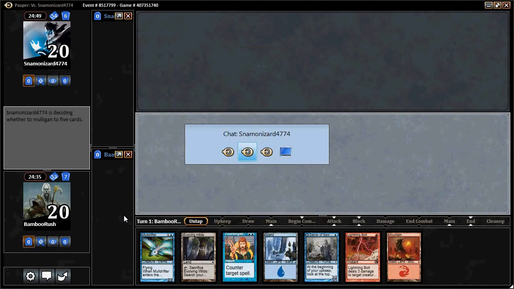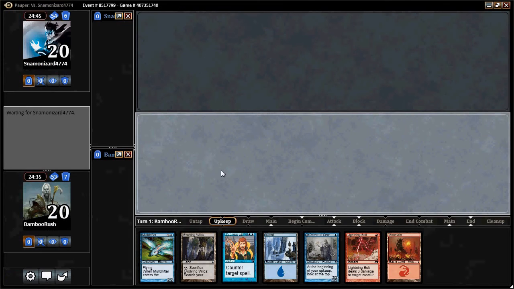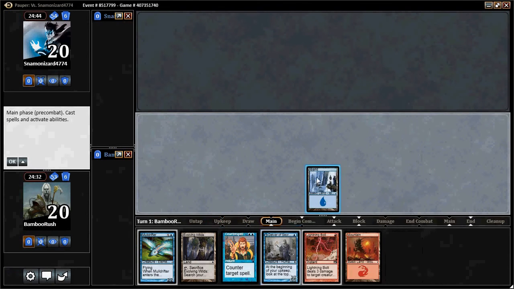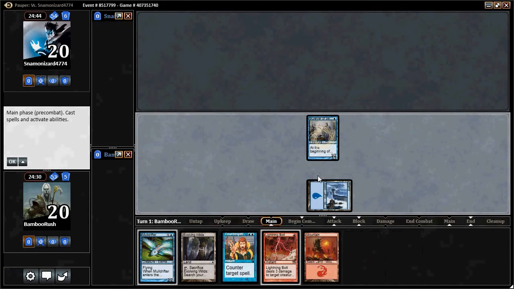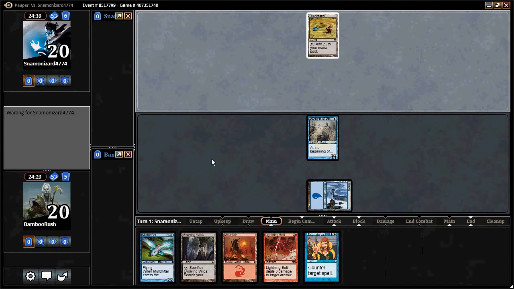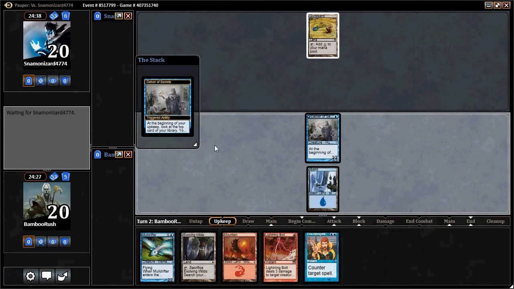I'm going to make sure I'm recording our opponent. Mulligan to 6. So let's see how this goes. Quicksand. Turn 1. Let's hope we get airborne.